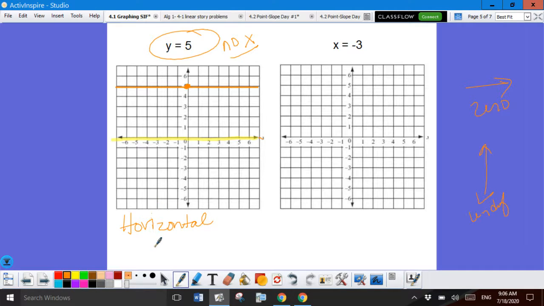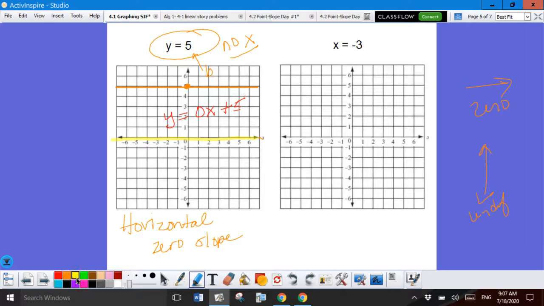So that is a 0 slope. Okay, that is a 0 slope. And this is my B. Okay, that is my B. So in actuality, this equation is y equals 0x plus 5. I just don't write the 0.